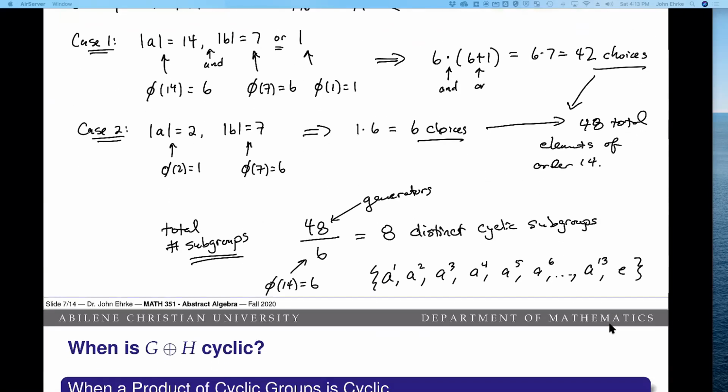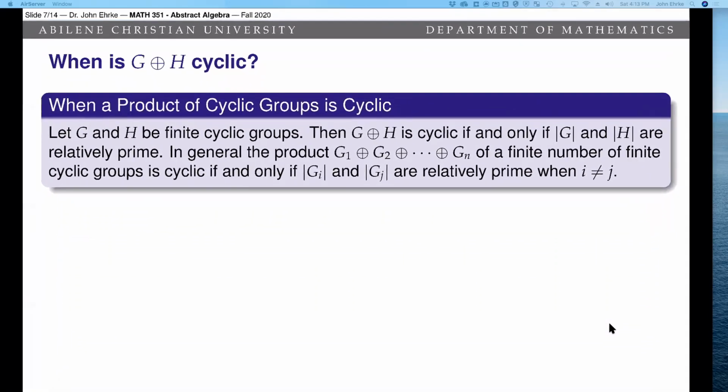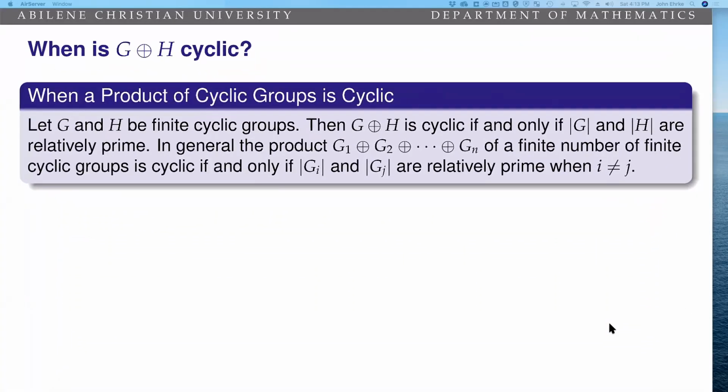All right, let's take a look at another similar example. And that is, when can we expect a direct product to be cyclic? So when do we know a direct product of groups is cyclic? It turns out that in order for a direct product to be cyclic, you have to have the orders of the groups involved being relatively prime. Because if they aren't relatively prime, like in the previous example, then you're going to have some overlaps where there are non-distinct versions, and that'll keep any one element from generating the whole group.